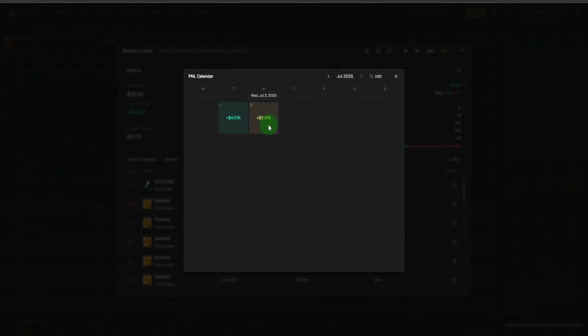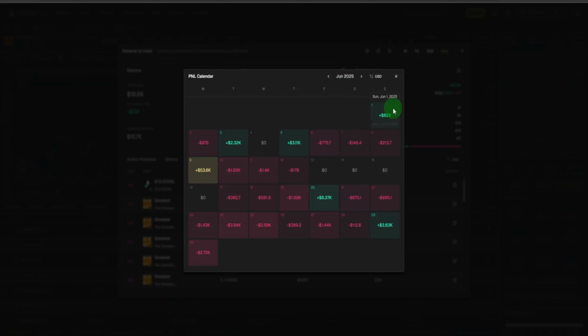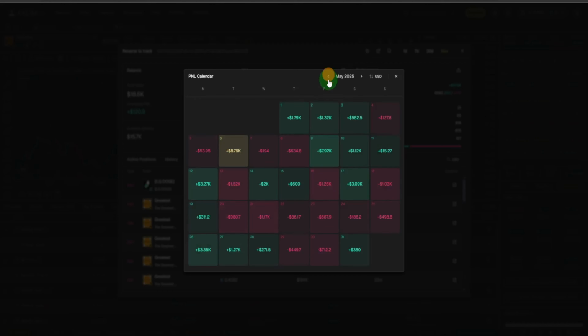Today they made $5,000, yesterday $4,000, and then if we go back, ooh, now you see in June maybe they haven't been so profitable. We can see their biggest day in June was $53,000. So even though this trader lost on many days, they still overall made a ton of money. So maybe you still want to track them or not. That's for you to decide.